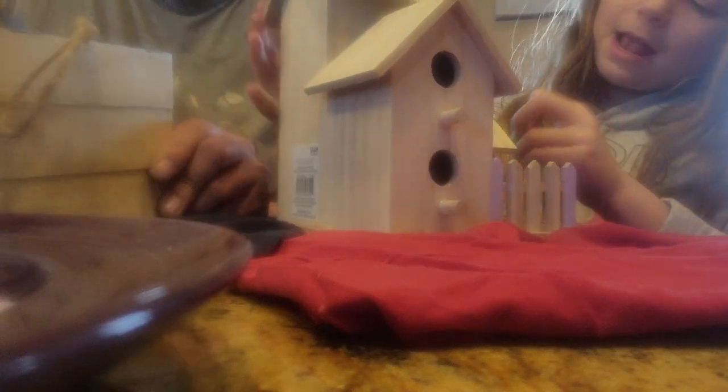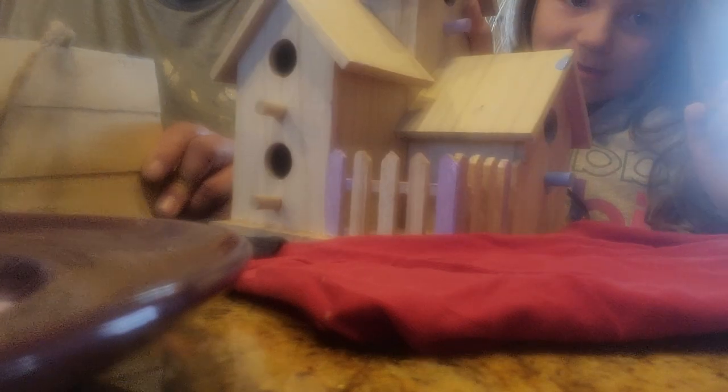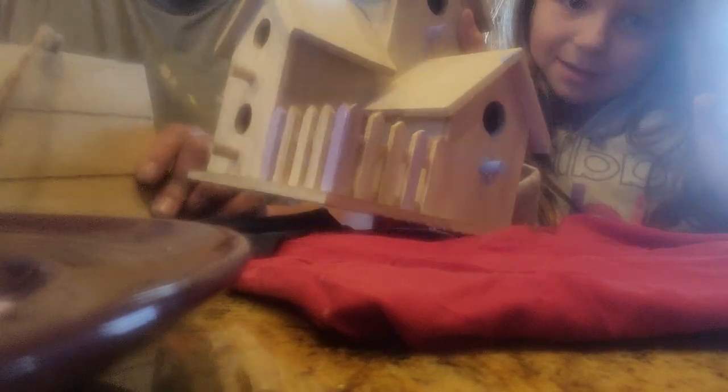Hi everyone, we are painting some birdhouses today, and we wanted to share it with you guys. There's Aria's and mine is right here. So I'm doing my roof right now, and I'm doing it this sky blue color. It's really pretty. And I am doing this so far.